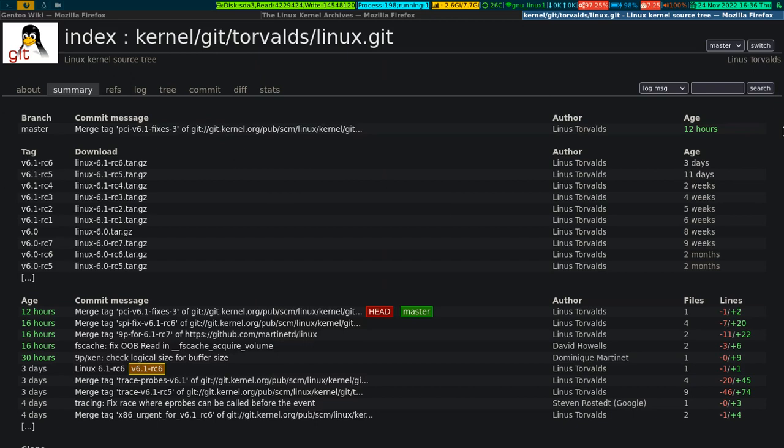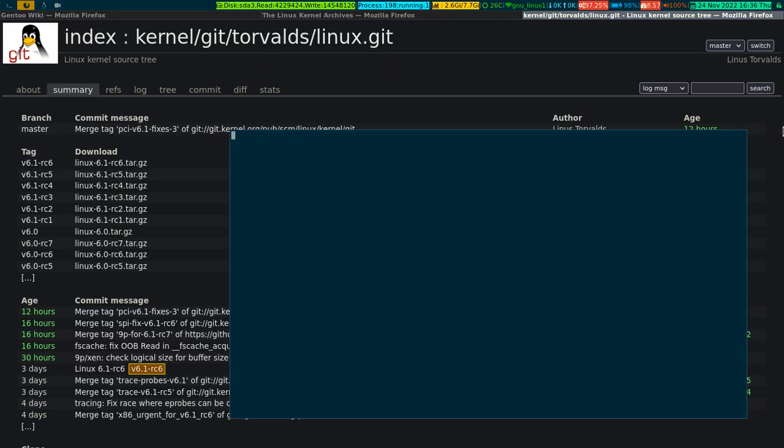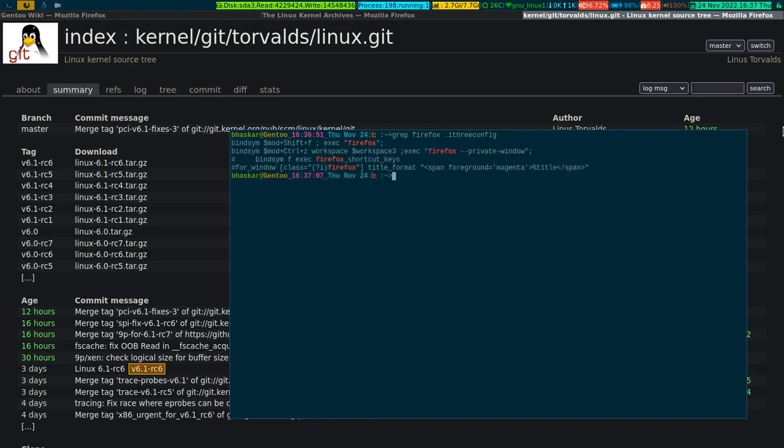I do use, let me search for Firefox in the i3 config, and this stuff is there in my i3 config, which is also uploaded in GitHub.